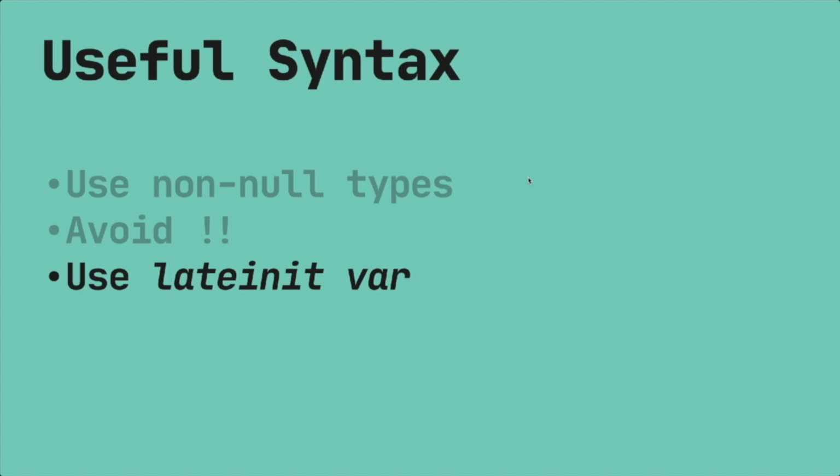Another interesting example of Kotlin syntax for Android is that we want to take advantage of non-null types. However, there's a lot of things like inflating views that we can't do until certain lifecycle methods have happened. So instead of creating a property for, let's say, a text view and defining it non-null to begin with, we have to wait until onCreate is called. To do that, we can take advantage of lateinit variables. The lateinit keyword signifies to the compiler that this will be non-null eventually. And so we can delay the initialization of this until onCreate has been called. That way we get to take advantage of the non-null type, and we can still work nicely with the Android lifecycle.